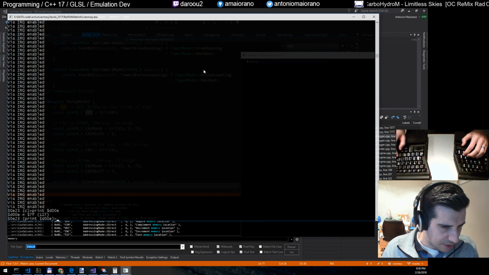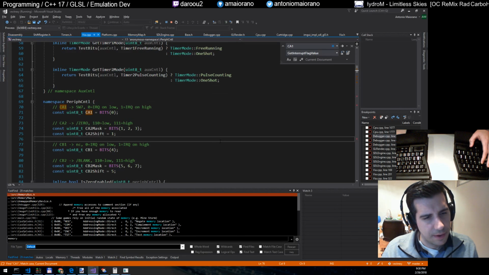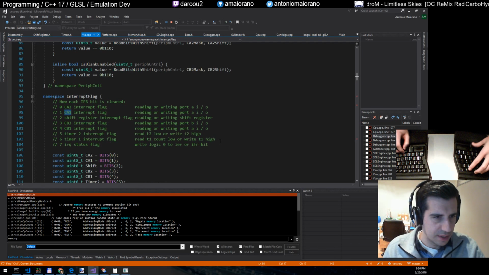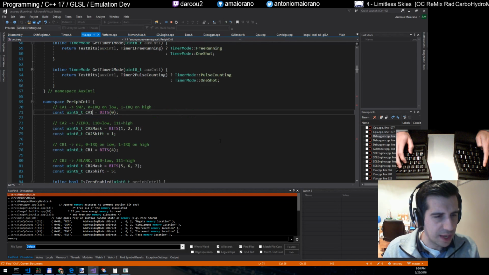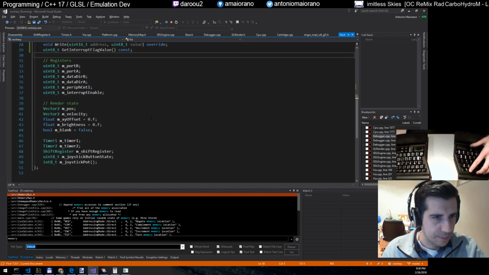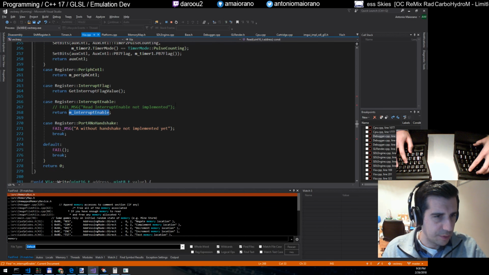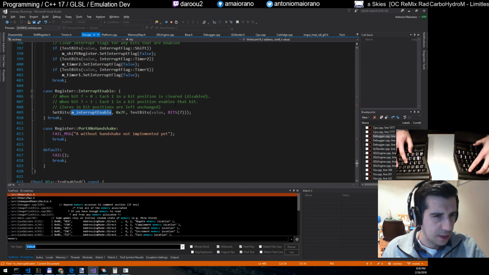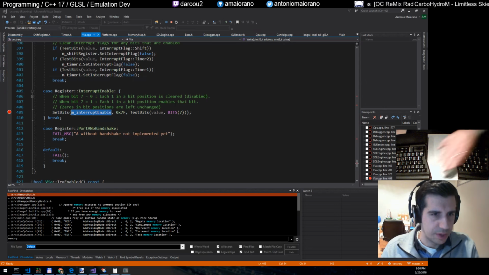One thing I don't quite understand though is it looked like, when I printed it later, it got 7F in there. So how come I don't see that? Or is there something wrong with the way I'm reading it? There might be a bug here. Let's see. Because we didn't get another breakpoint for when that value gets written. So interrupt enable. Let's reset. Here we just return it. So actually, maybe the way I'm writing this is not correct. Let's take a look. We'll want to start all over.